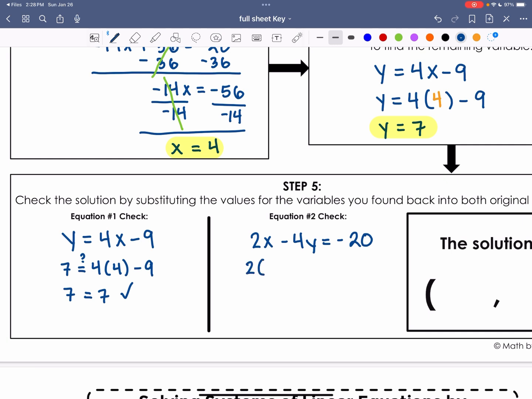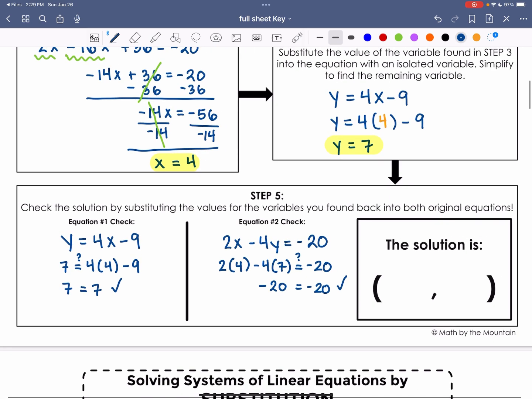So going to the other one, we'll double check that 2 times 4 minus 4 times 7 actually equals negative 20. All right, so again, you could either do this all in your head, or you could just type it into a calculator if that's something your teacher's fine with. 2 times 4 is 8. 4 times 7 is 28. So this is really 8 take away 28, which is negative 20. So this checks out as well, which is perfect.